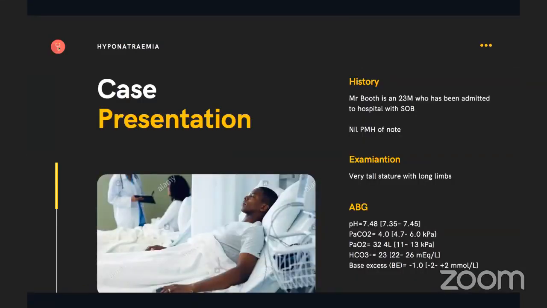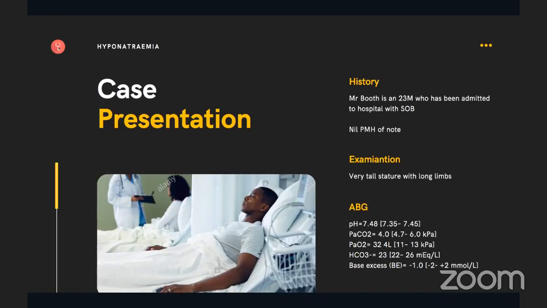So Marfan's is a connective tissue disease, and the way I think about it is that people with Marfan's just have extra stretchy skin. So Marfan's and Ehlers-Danlos, they have extra stretchy skin with extra long arms. They're very tall, and because of that, they're prone to spontaneous pneumothoraxes. It might be that they take too big a deep breath, or that they're coughing and the layers of their lungs just come apart. They're not as stable because they're overly stretched, and that's what causes them to have a pneumothorax. Not by any means saying that everybody with Marfan's disease will have a pneumothorax. It's just more likely in that disease, and I thought it might be a nice link for the case.